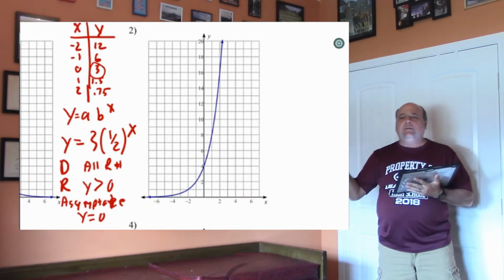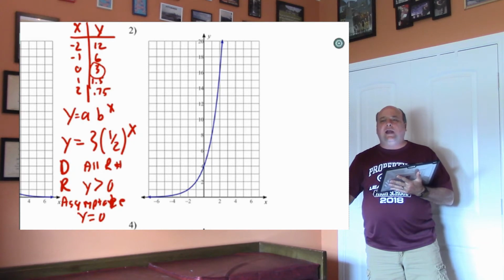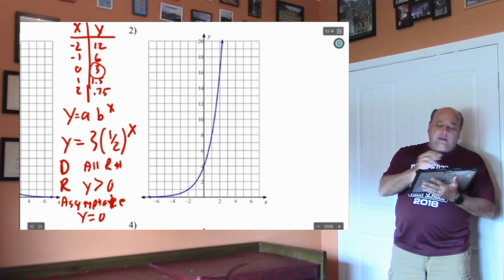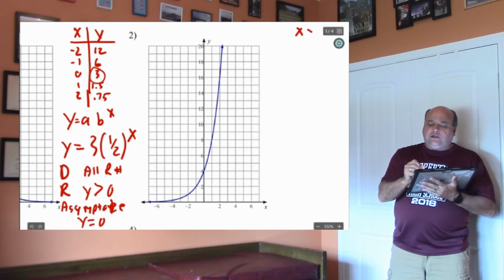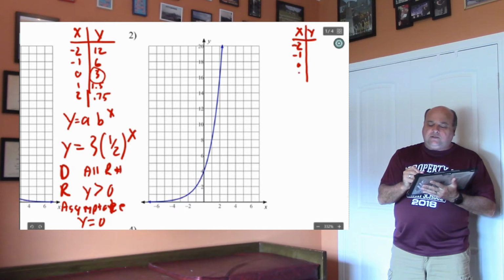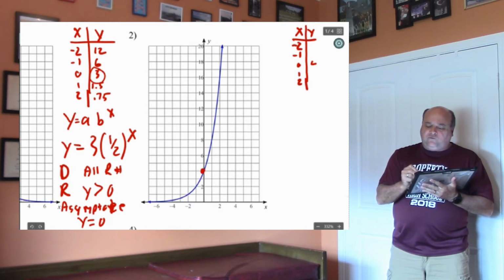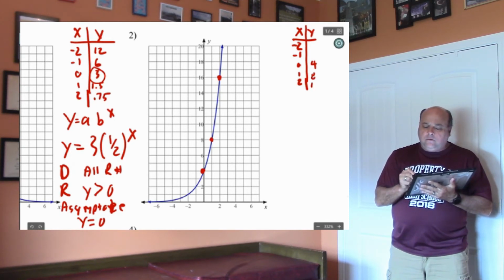Okay, remember, some of these will be fractional, so you can't write them down until you make the t-chart and you see the pattern, okay? So this one right here, make our t-chart, x, y, and we're going to go from -2 to +2. Okay, and right here I know my 0 is 4, and then I'm going to go up. This is pretty easy, 8 and then 16. And then if I go down, I got 2 and 1. So these are all whole numbers, aren't they?